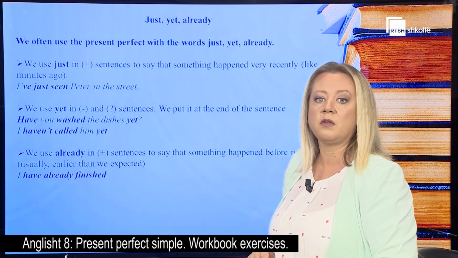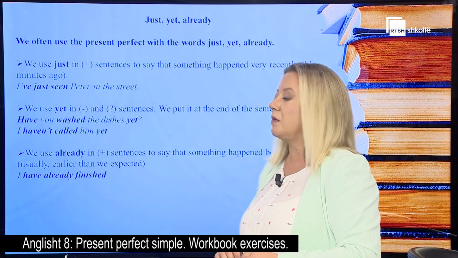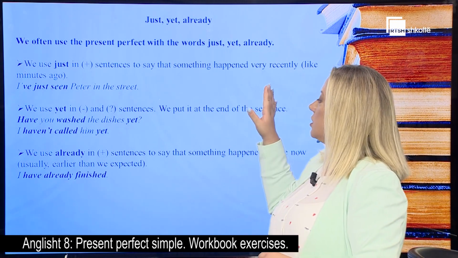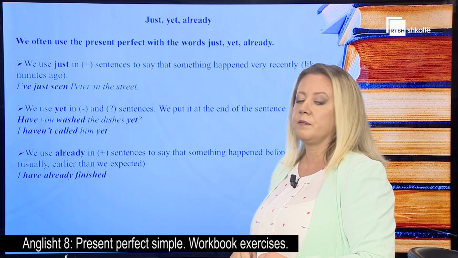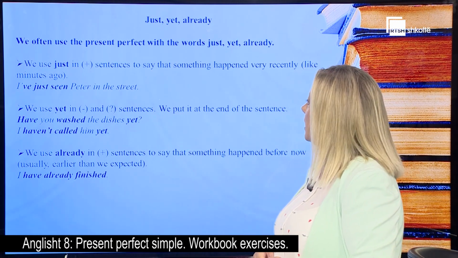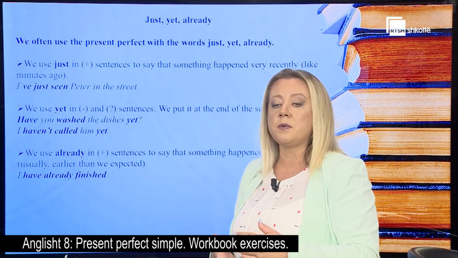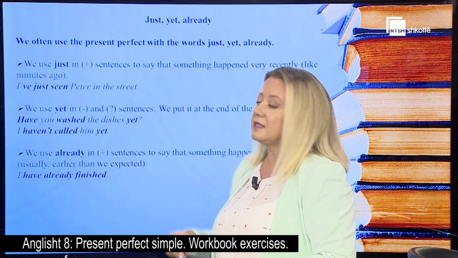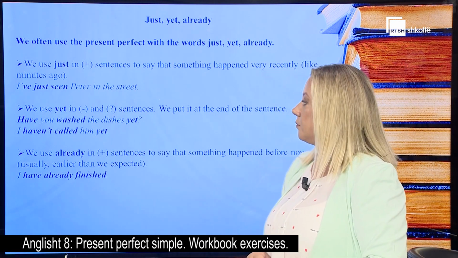Let's see now some of the specific uses of time expressions. We often use the present perfect with the words just, yet, and already. Just is used in affirmative sentences to say that something happened very recently, a few minutes ago. For example, I've just seen Peter in the street.